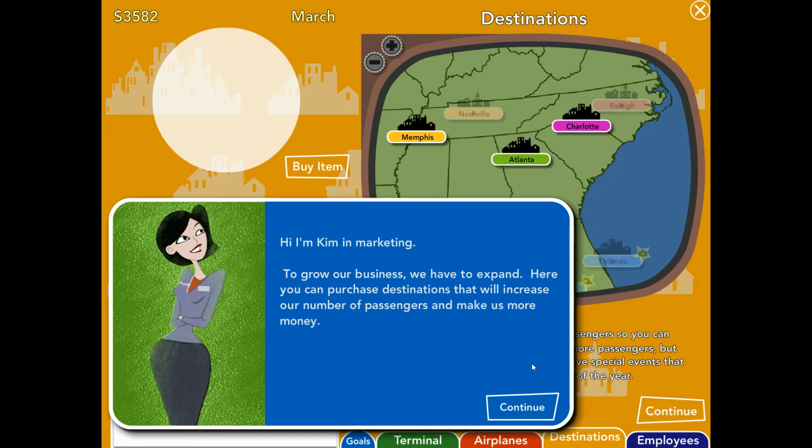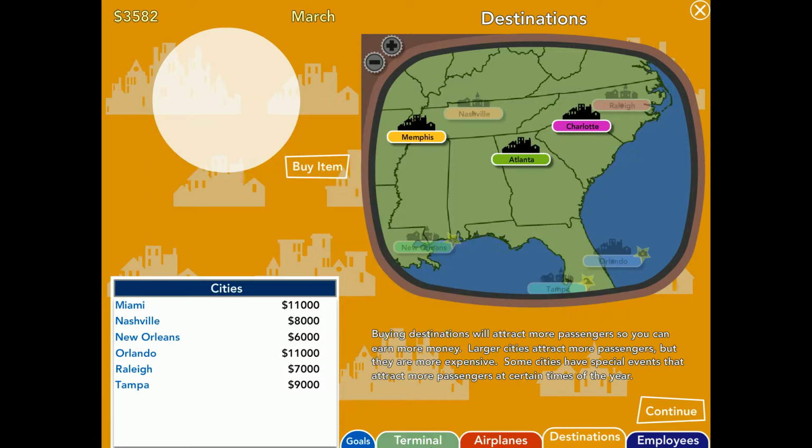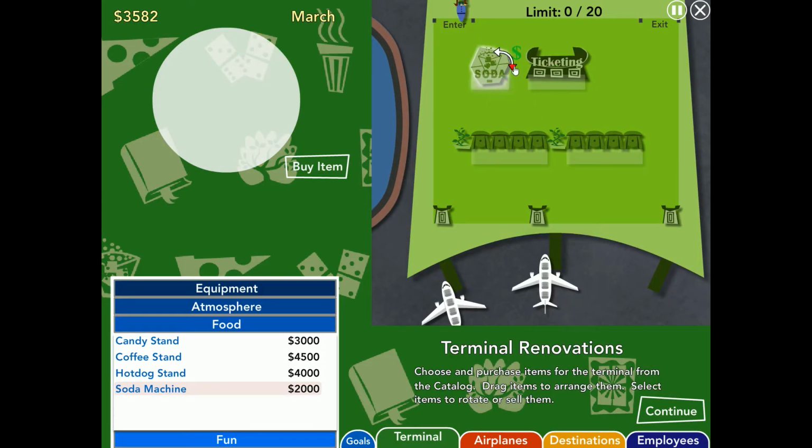Hi, I'm Kim in marketing. Yeah, she wants me to get New Orleans still. So you can put this up against the wall, you can put this here, you can put it wherever you want. I'm going to just leave it right here.